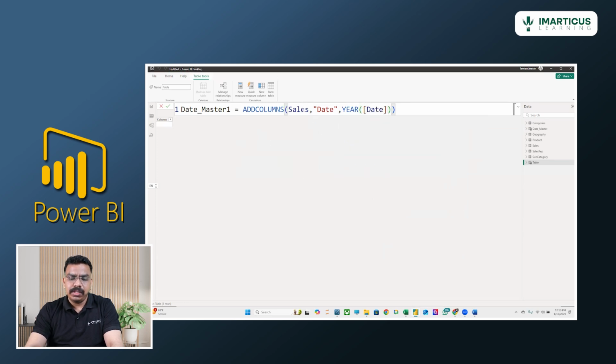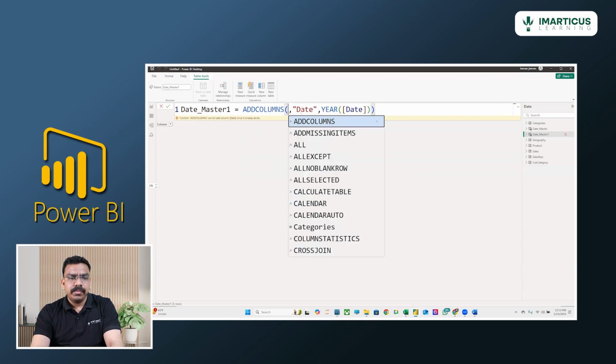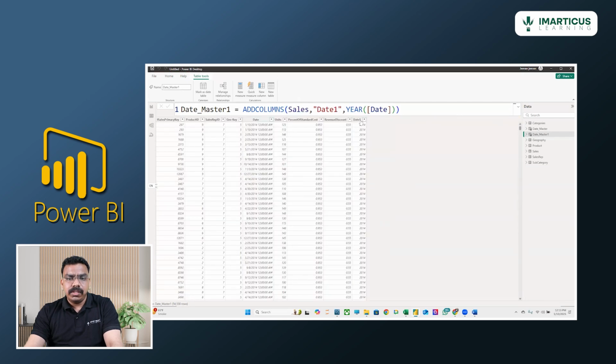Let me close this and click on enter. So ADDCOLUMNS cannot add the new column called date since it already exists. So it is creating a new column, that is date 1, and it is extracting the year information.